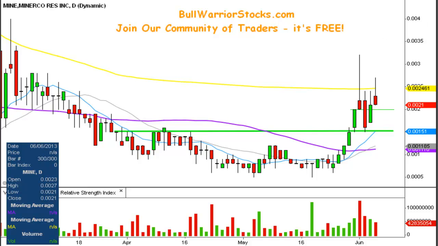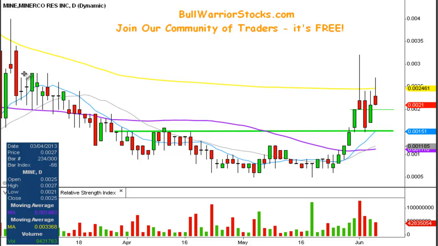In terms of resistance levels, this is also pretty straightforward. You can see here this yellow line, which is the 200-day simple moving average, has a big history of knocking down the price. You can see a couple times back here, and then most recently it has knocked it down again. Now I know the price is broken above it intraday, but because we're looking at the daily chart, we care about where the close was. And every time the price has been able to get above it, by the time the closing bells rolled around, the kind of magnetic force, if you will, has pulled the price back down below it. So right now that's 0025 is going to be that big resistance level that needs to get broken above.